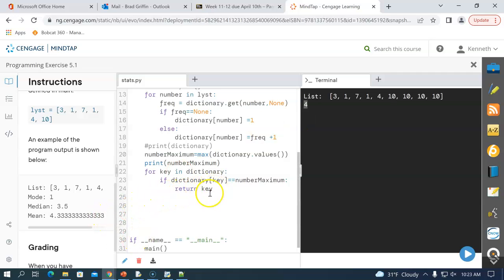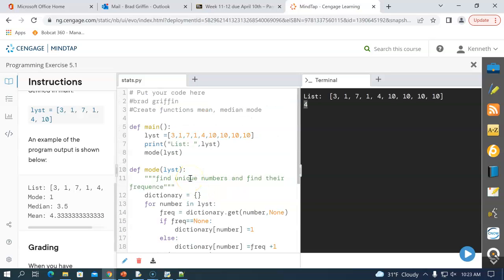All right. So if we return that key, we're going to pass it back to our main function. And so instead of our mode just saying we're going to run it, let's change that to this. So how about if we print, and let's see, how do we call it? Mode.